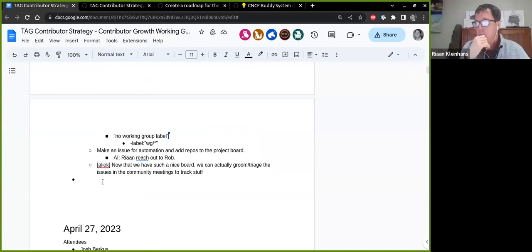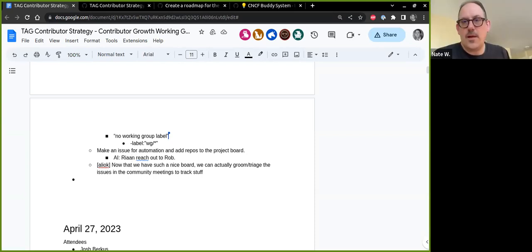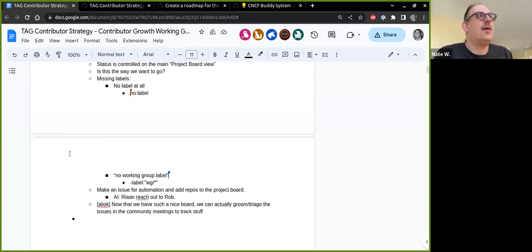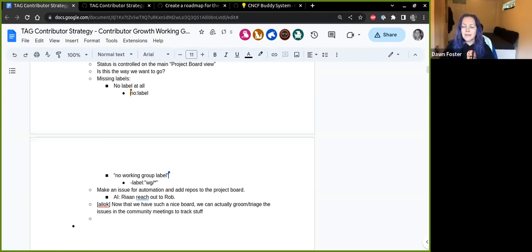Any other thoughts on this topic? I wanted to +1 Ali's suggestion that any meeting that deals with the board spends a part of it triaging said board. Yeah, we should just add that as a standing agenda item for all of the meetings.